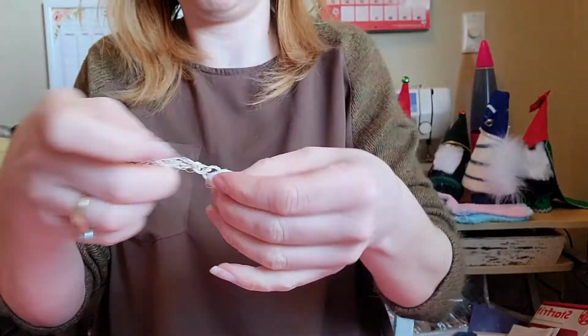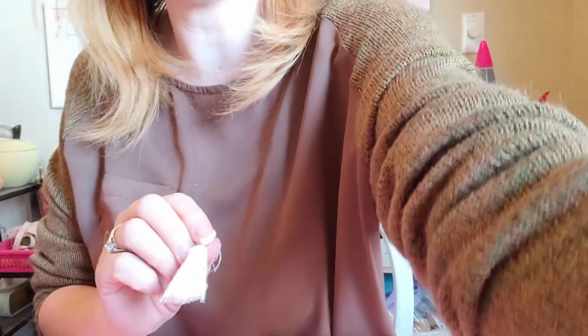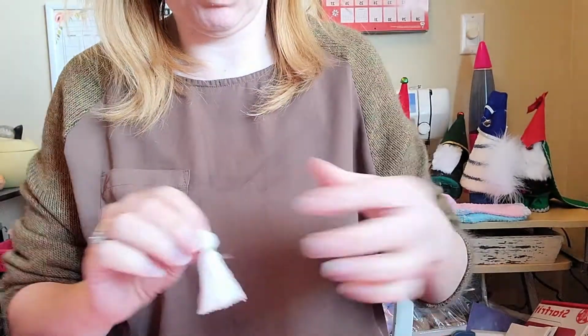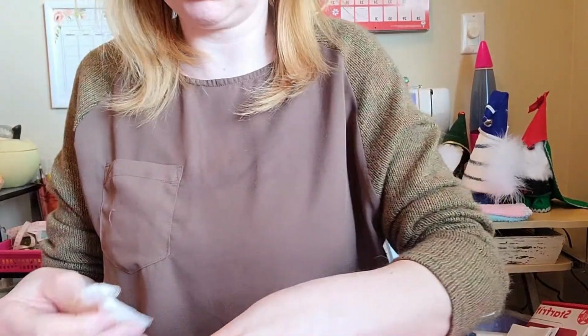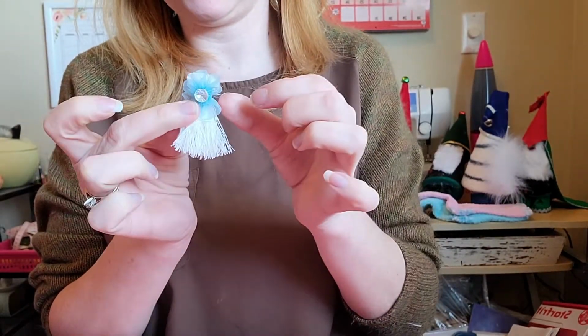And I also have the tassels, so I think it would be kind of cute. I've got white tassel and I've got the pink tassels. So I think I'm going to give her a little pink tassel and I'm going to give him the little white tassel. I'm going to find the other one that's not tangled in other things. So I'm going to give them each a little tassel and a little feather or flower. I'm just going to glue the flower onto the tassel like that, and then glue that on top of each of their hats.